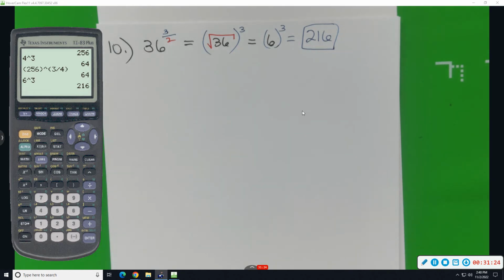And once again, if you're using your calculator, 36, right? I guess I should have closed 36 in parentheses, but I forgot to. That's okay, I can get by without the parentheses around the 36. But I really need the parentheses around that 3 over 2. And it better give us the same answer we just got by doing it by hand. And sure enough, it does. Any questions there?